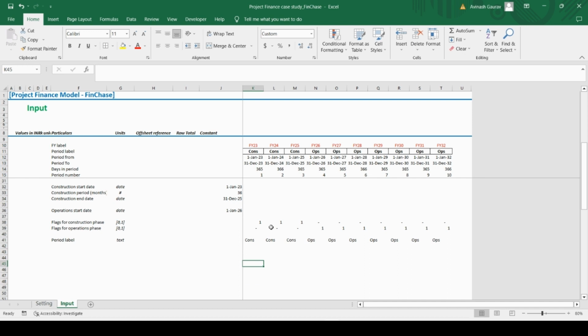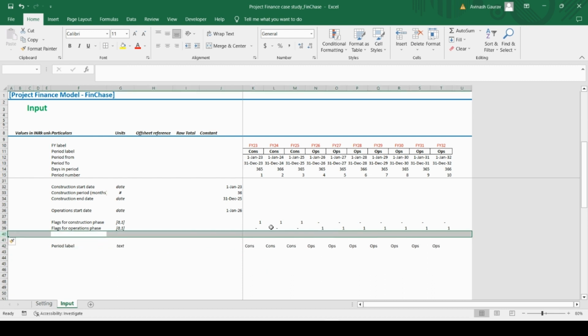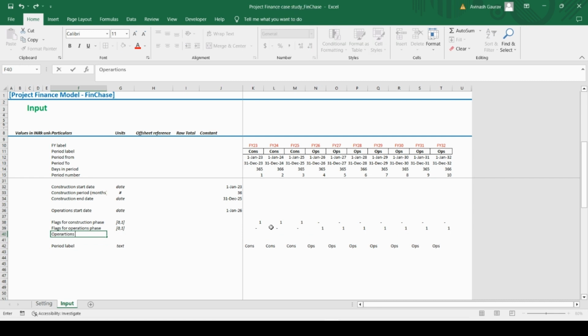Okay. Then we have a next flag which says my operations period number flag, right? So guys, before this, let's insert a line and I can say operations period number flag. Now, what is the meaning of this flag, guys? Now, the meaning of this flag is that let us suppose if you are starting your operations from FY26, I can say that this is my first year of operations. FY27 is my second year of operations. FY28 is my third year of operations. Then fourth, fifth, sixth, so on and so on, right? So this is the flag that I wanted now, right? Now, how I can calculate this, guys?